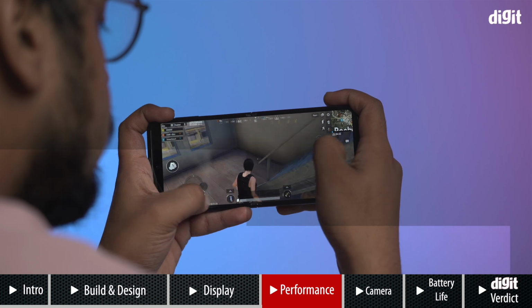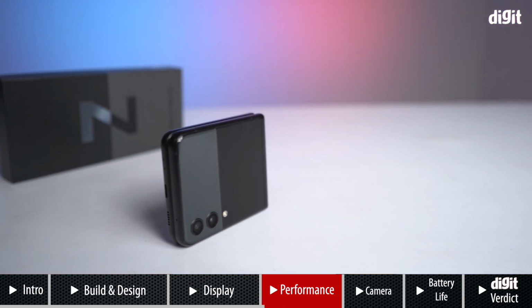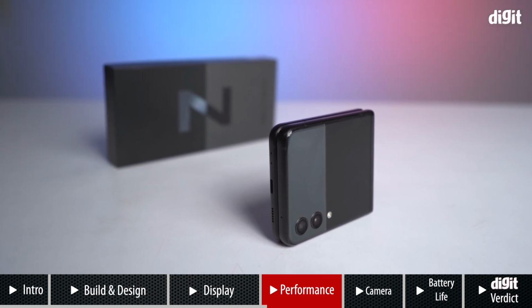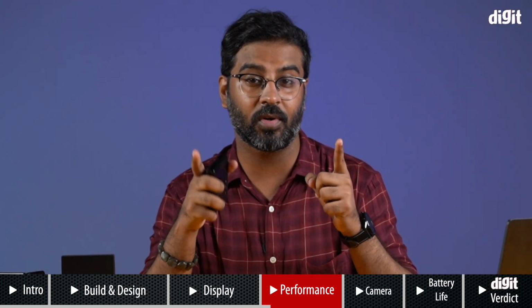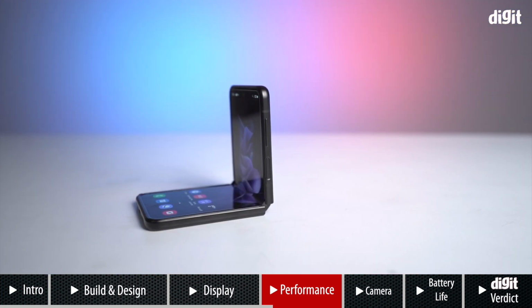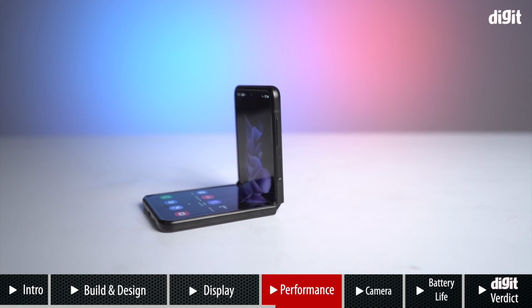Let's be honest, the Galaxy Z Flip 3 isn't a phone that's about numbers. As a foldable phone, it's more about enabling unique experiences than about high in-game frame rates or clocking insane benchmark scores. But hey, that doesn't mean it won't be put to the test using Digit's strenuous testing process. But before we get to that, let's give you a quick run-through of the specifications of the Galaxy Z Flip 3.